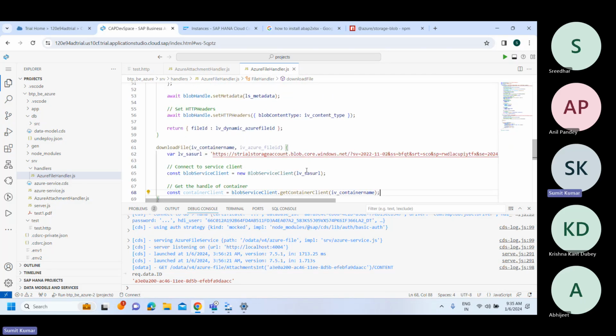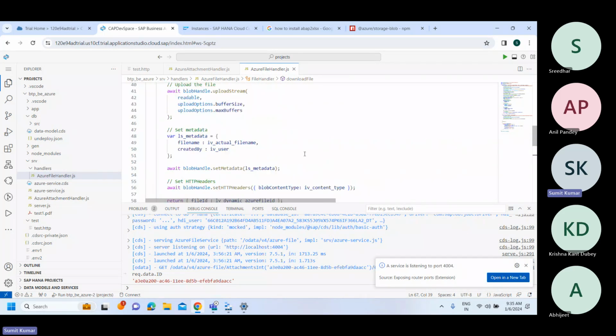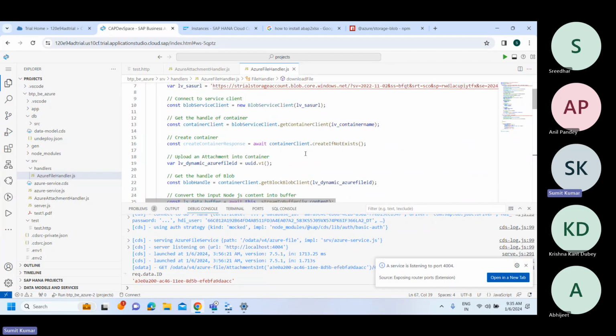Okay. Now, as we have done that, after getting the handle of the container client, I would also like to get control of the file that I created. How can I do that? As you can see, we can connect to our file by using a get blob client. Using the container client, just pass the name of your file and you are able to connect to it. So I'll simply connect to this as well.